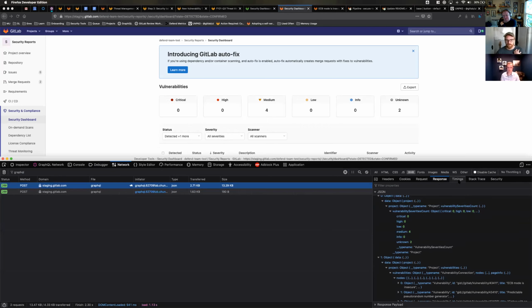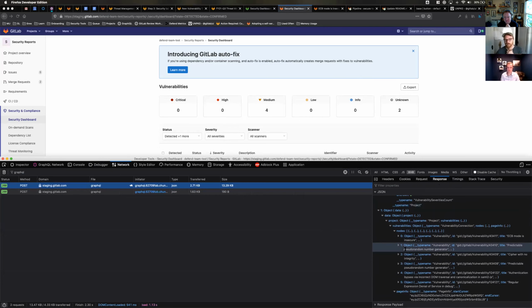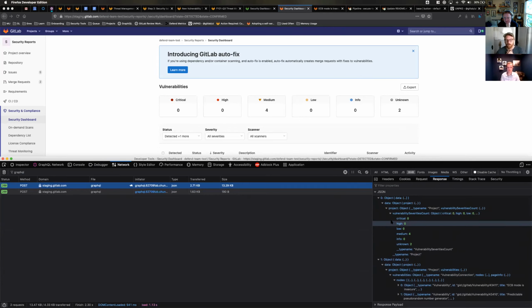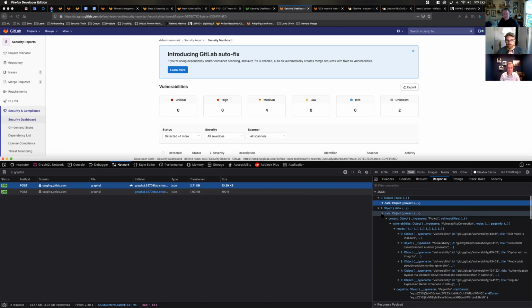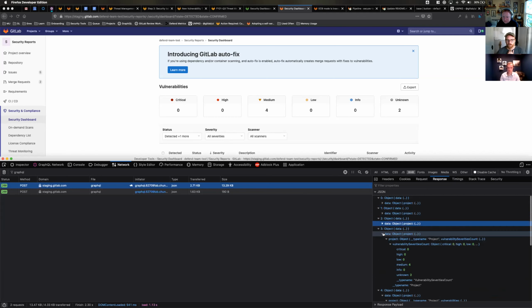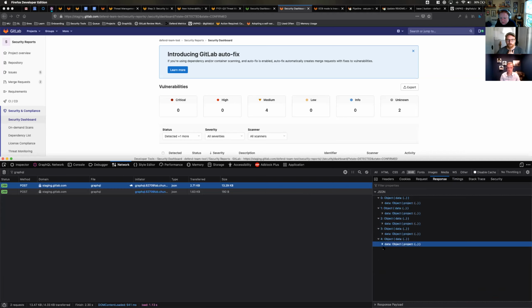So this vulnerability severities count matches this. We're not modifying anything, and under the hood we have GraphQL batching requests, so there's like 5 requests for this page, but GraphQL has batched them all into a single one to be more performant. Oh wow, there actually is 5. That was a lucky guess.